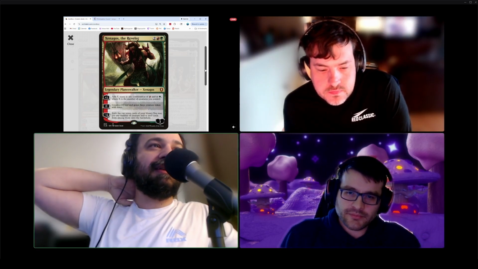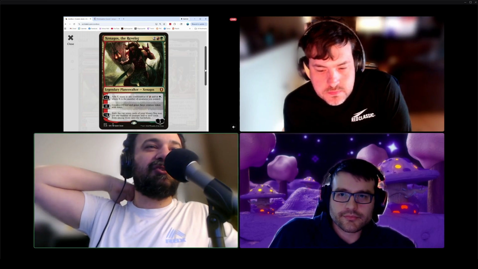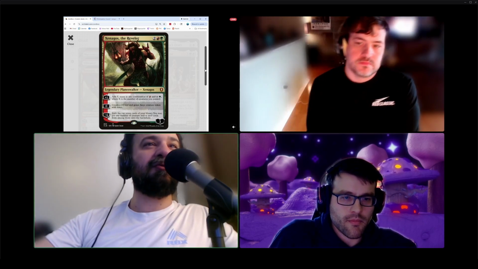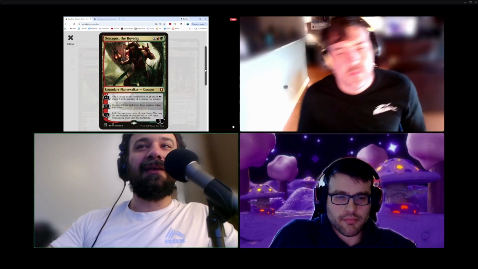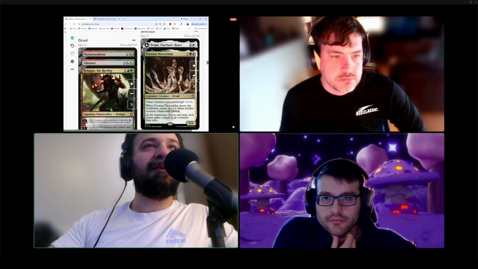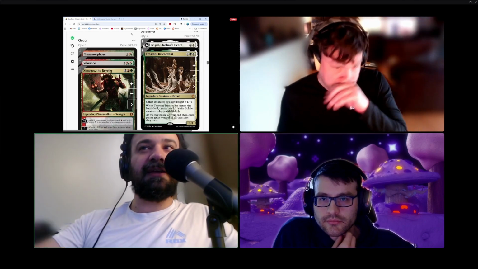It's perfectly fine, but this is the gold section. The struggle with the gold section is the gold cards are good. So if you're adding a new gold card and you're cutting a gold card, you're probably cutting something that's good. Xenagos, we played with Xenagos for a solid year here, and it was fine. It was perfectly fine. I have no qualms against it. It's a good card.